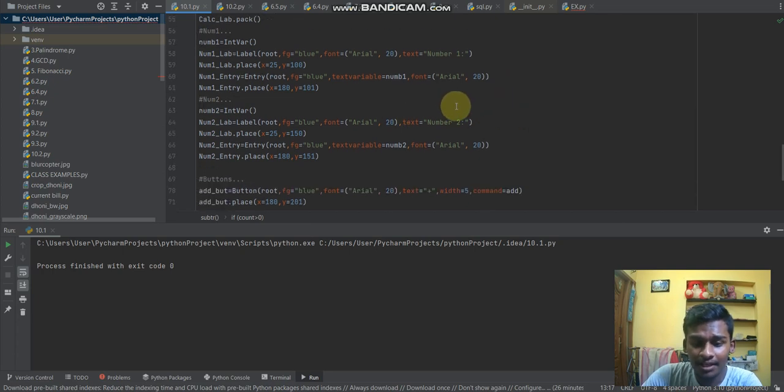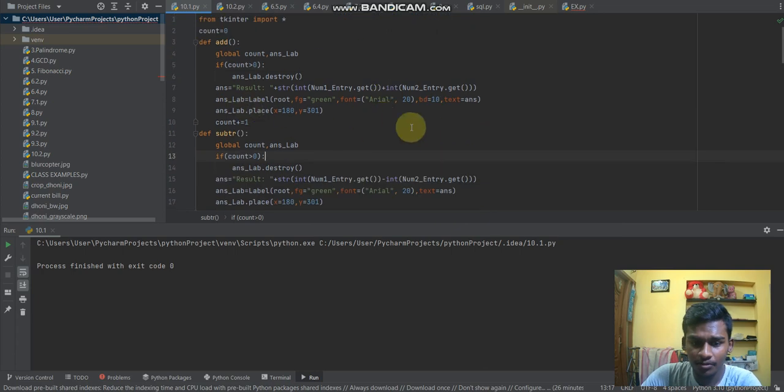We are creating buttons for addition, subtraction, division and remainder, multiplication, and placing them with the help of place. After clicking the buttons, they go to their own user defined function, which is given in the command.